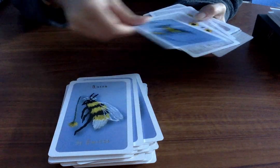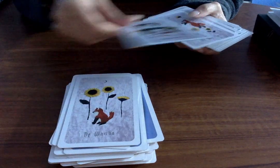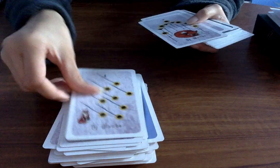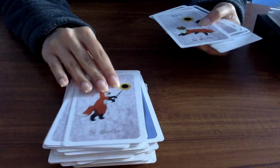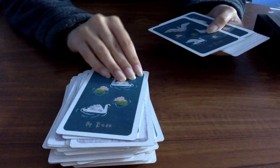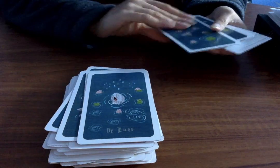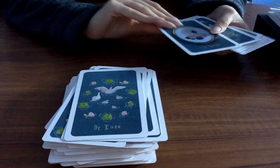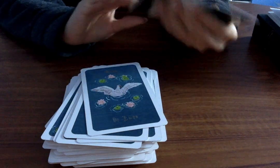It's one thing seeing it online, it's another thing seeing it on Instagram, and then it's another thing seeing it in person — that's the key thing. I love how the cups also have their own coloured background. How beautiful were the swans? So stunning. And then we're on to the pentacles.